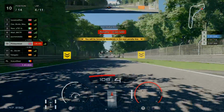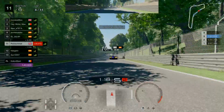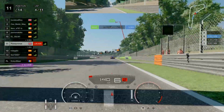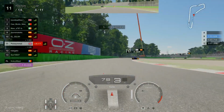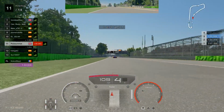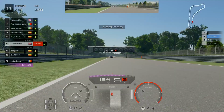The following lap, I've got my penalty, and we were catching up with ninth place there, not based on any kind of accidents or anything. We were just really on the pace. Then Elgila gets back past us, which I'm not too bothered about because I'm hoping we can pick up his slipstream a little bit and perhaps get carried along. There's been no real issues with oversteer since we tinkered with the traction control. So that's a nice confidence boost.